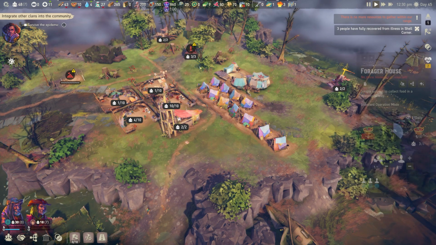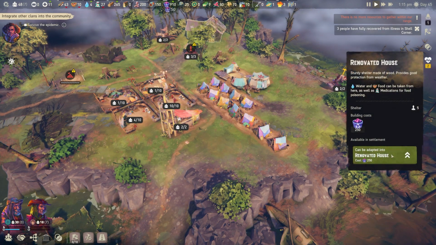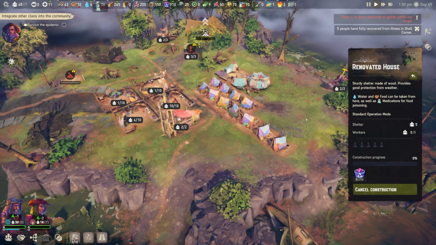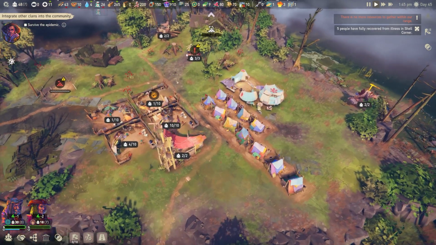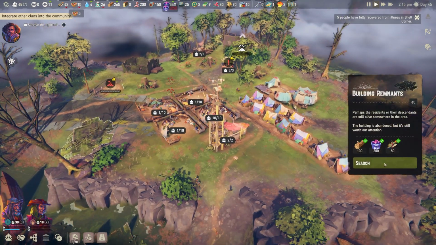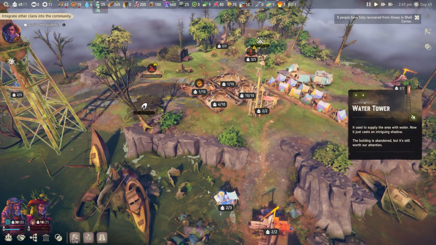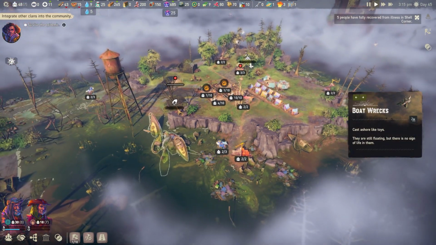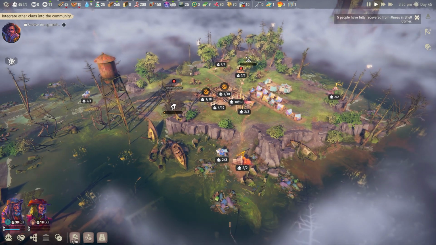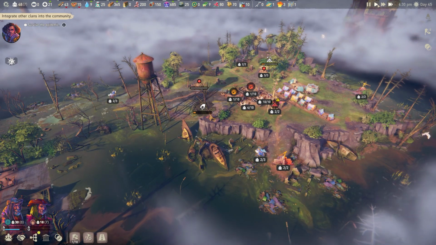This forager house is really problematic. Also, let's get this building renovated. Why not? We've got the resources to do it. Let's flip and renovate that building. I think that ruin is beyond salvation. But this one on the corner here, that could become a nice little holiday home at some point soon, which is marvelous.